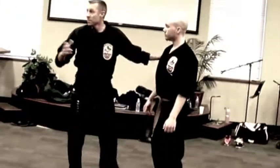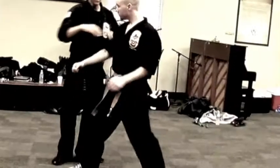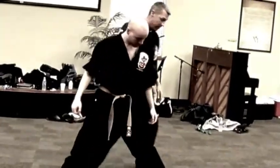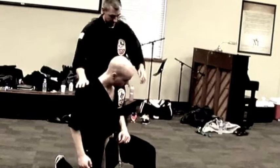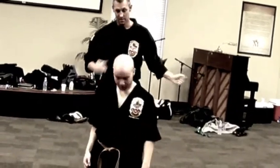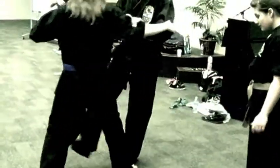That's what I mean by when you have to know the body mechanics to know how the person is going to react. Or whatever you were doing, try to add a second kick in there. So if you were doing this, try to add a second kick. If you were doing this, try to add that. You know what I mean? So try and get a second kick in there and see if you can get both legs working.